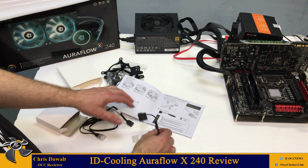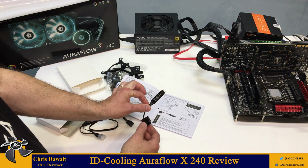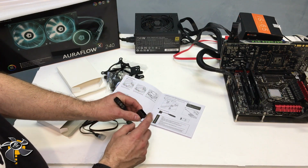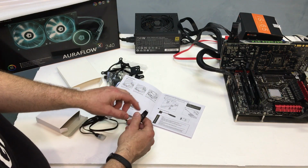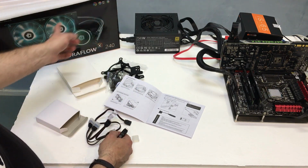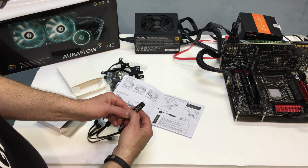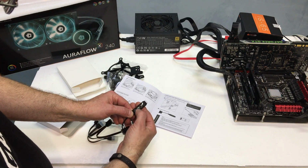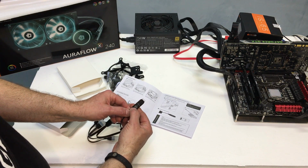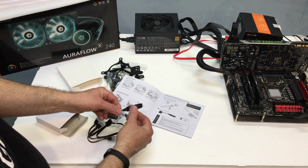Now the other way is if you don't have a motherboard that has the RGB control on it, well, they give you this little controller here. You plug that into a Molex connector to power it up, and then this will plug into the cable system, and then that will connect to your RGB fans and the pump. And this has three little buttons on it. It's got a mode, a speed and brightness, and then a color mode. So once we get this powered up, we can see how it all works.